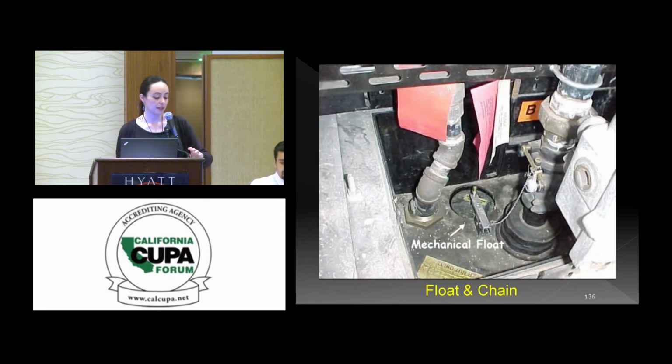A different option instead of the sensor, because it's not always sensors, would be a mechanical float. Now it is a pen. I couldn't find a pen earlier. This is the float, and this is at the bottom of the UDC. It's connected through this chain here, and this chain connects to this arm here, and this arm is connected to the shear valve. So if there is liquid, and I'm saying liquid because it could be fuel or it can also be rainwater, if there's any liquid in that UDC, that float is supposed to pop up. As this float pops up, this chain gets pulled down, and this bracket actually blocks the shear valve. So that's going to stop the flow of product at the dispenser. This one is mechanical, and it doesn't shut down the turbines. It only stops the dispenser.